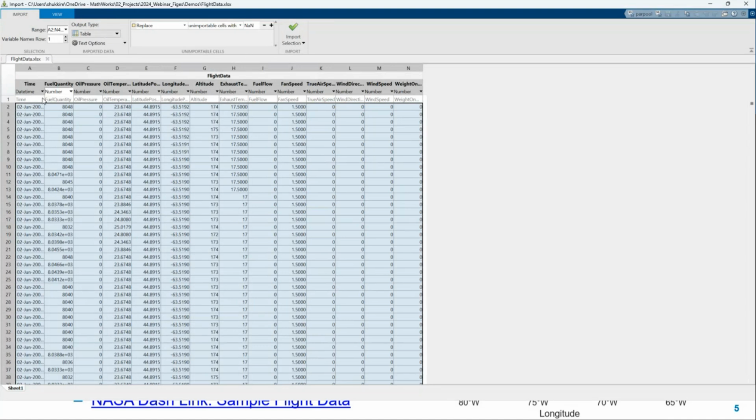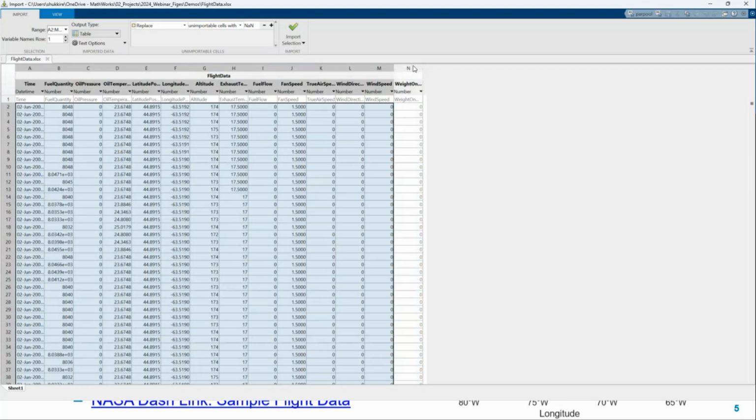So it says, okay, the first row is header information. And if there are unimportable cells, for example if there are NaNs, how you want to address that. So these things can be done automatically. And let's say there are 14 sensors here. I don't think this value makes sense for my analysis. So these are plug and play.